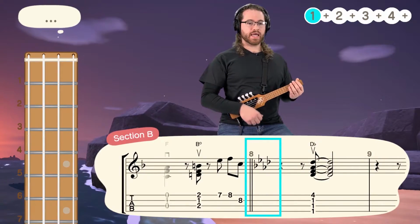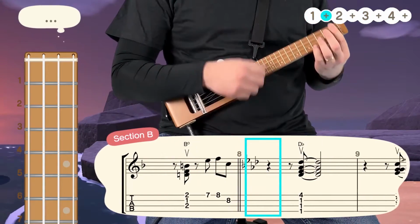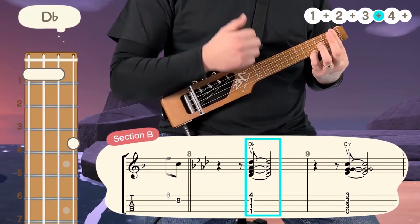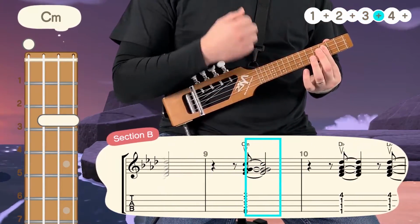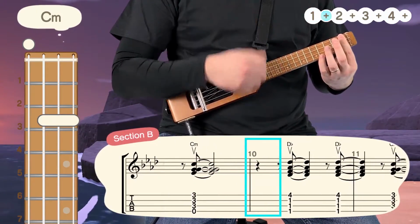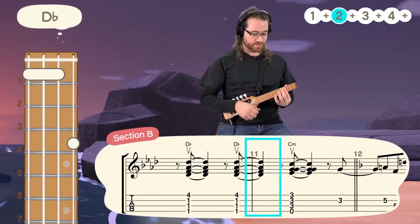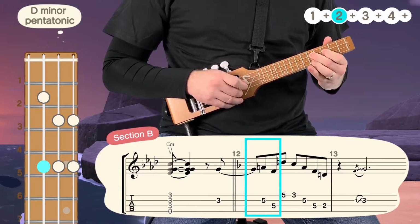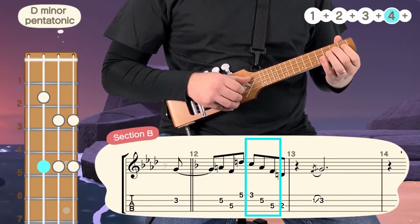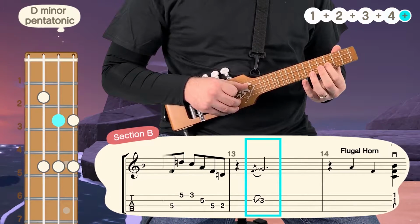All right, let's play through that whole section now. One and two and three and four and, one and two and three and four and, one and two and three and four and.